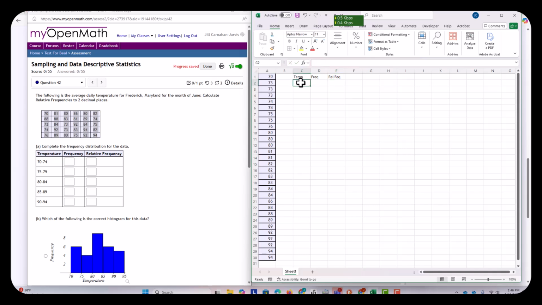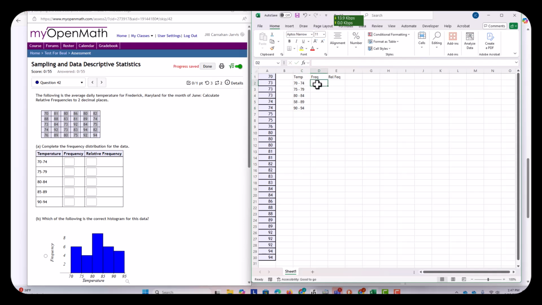Okay, this was 74. 75 through 79. 80 through 84. 85 through 89. 90 through 94.